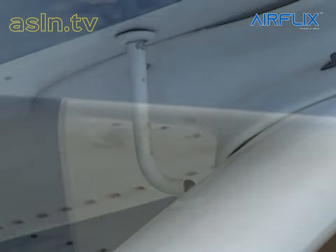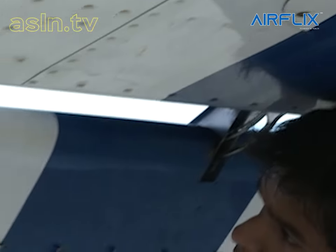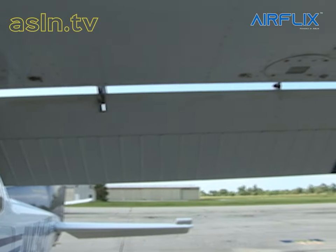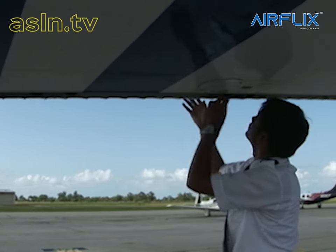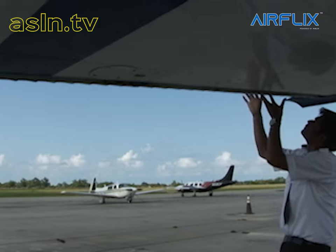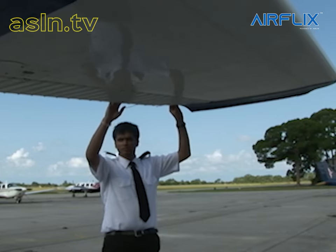All right. And then we're going to the left wing trailing edge. The flap here, the tracks, and the connecting rod, rails we checked. And then we go to the aileron again. We check the hinges, the three hinges that connect the aileron. Check, hinges good. Be careful with sticking your fingers in there, because if there's any kind of wind, that will take your finger off. Check. Okay, very good. Static looks good. And then the airframe inspection is complete. Check.